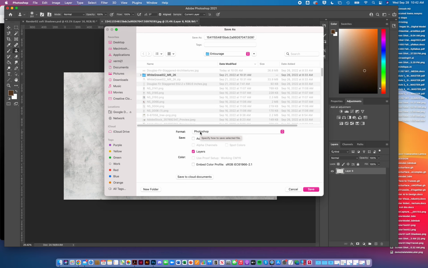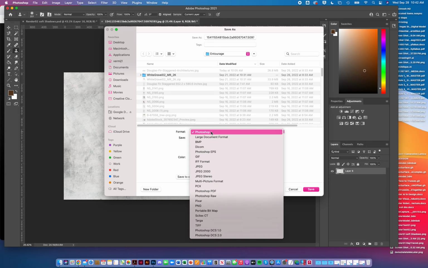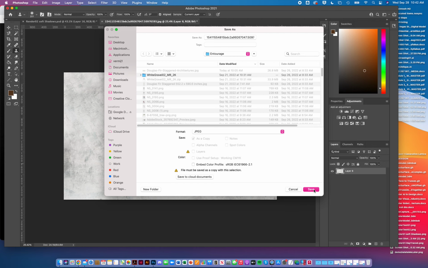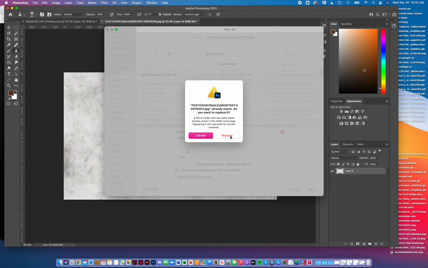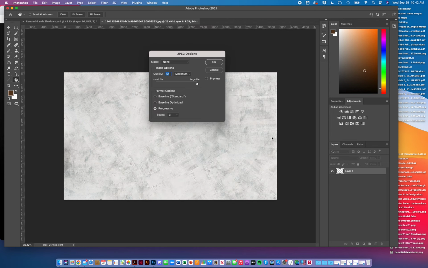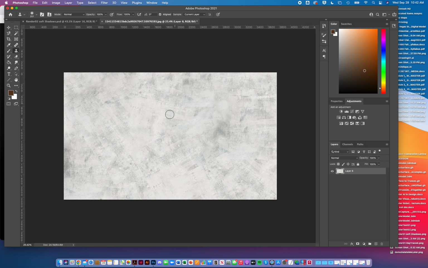Then when you have something that you want to submit to me at the end of this weekend, you can save as a JPEG, right? So you have a PSD, you can turn layers on and off, you can move things around still. The JPEG is like the photograph you took of all the trace paper. Okay, so in this case, I'm just going to pick JPEG and save. It's going to say, are you sure? And I go, yes. It's not that important of a texture to me, right?